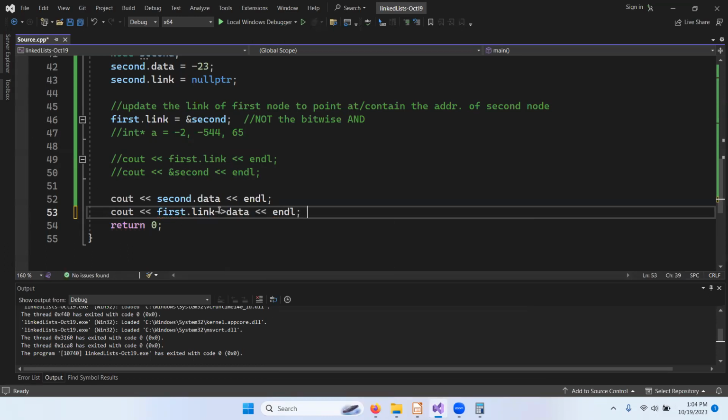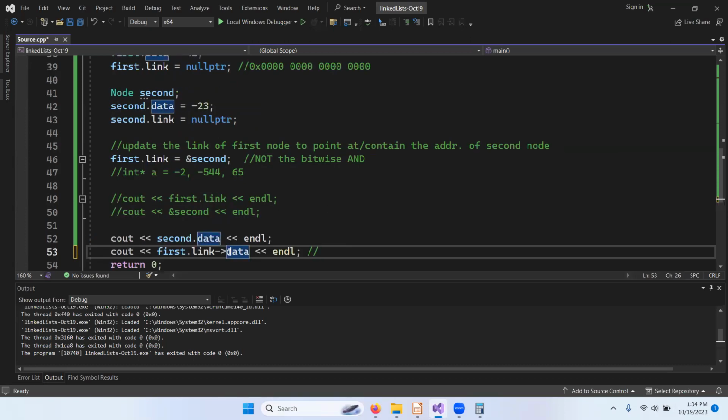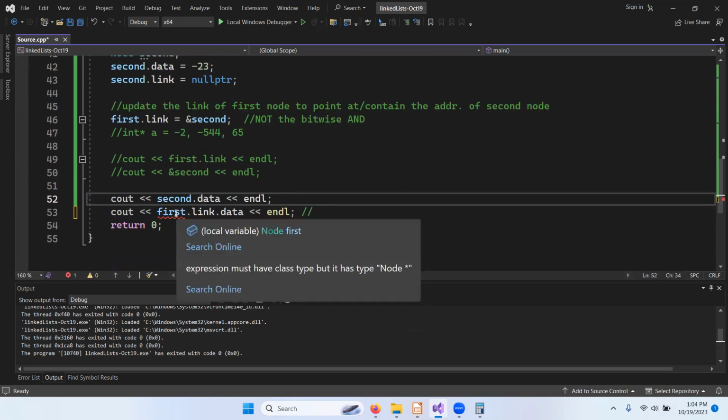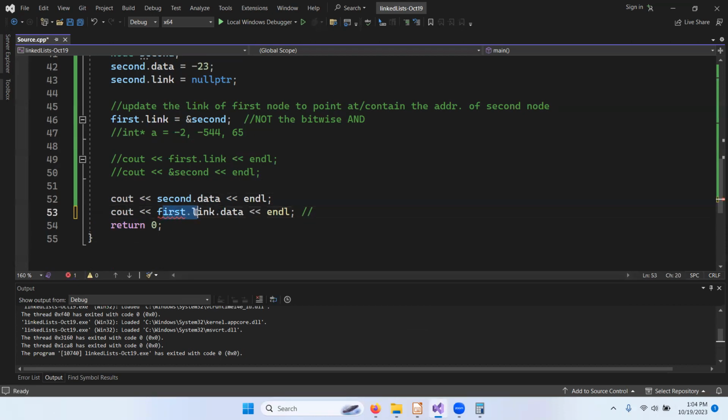That's quite an important point to point out. You notice that if you type a dot here, there's an error, and it says expression must have class type. It must be an object of a class, but this is actually a pointer.